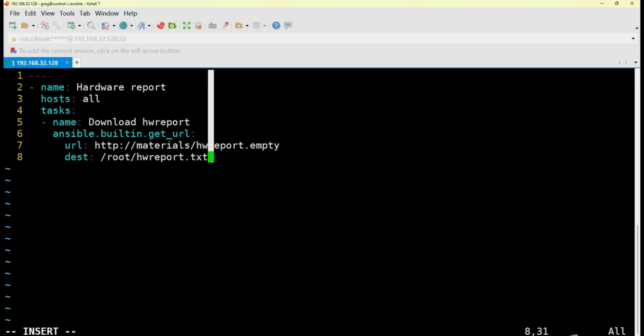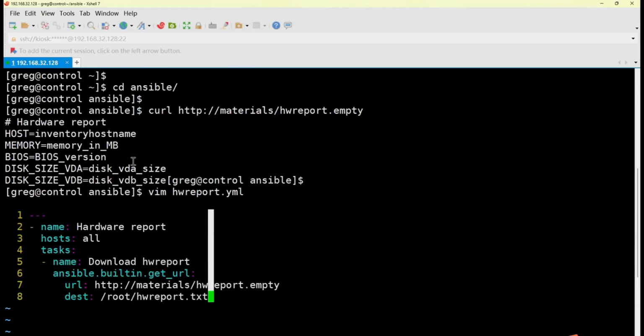We need to make sure that this file exists on every node. This way, whether we need to add or modify something later, it will be much more convenient. To be precise, it's actually about modifying, not adding. Please note that. What we're doing here is not adding, but modifying, because at this step, we've already placed that file on all the nodes. Yes, so this file has already been placed there. And inside this file, it's really just a format, right? It doesn't contain any actual information yet.